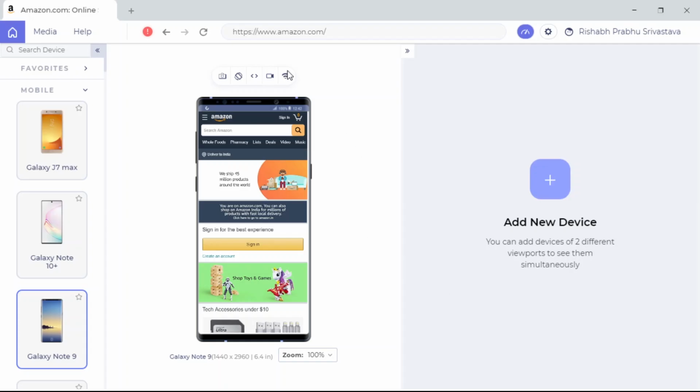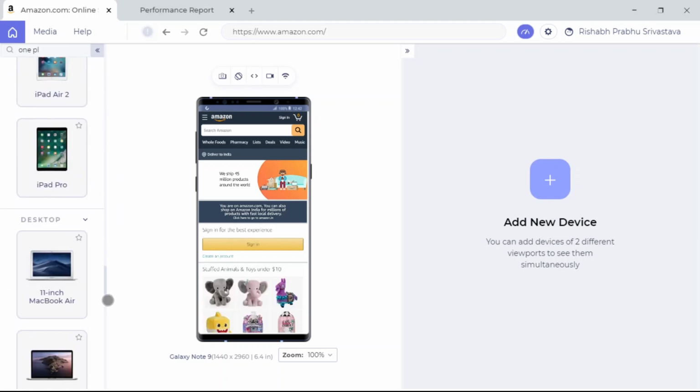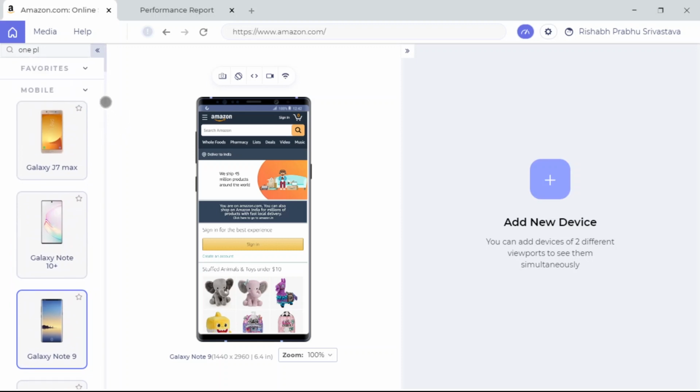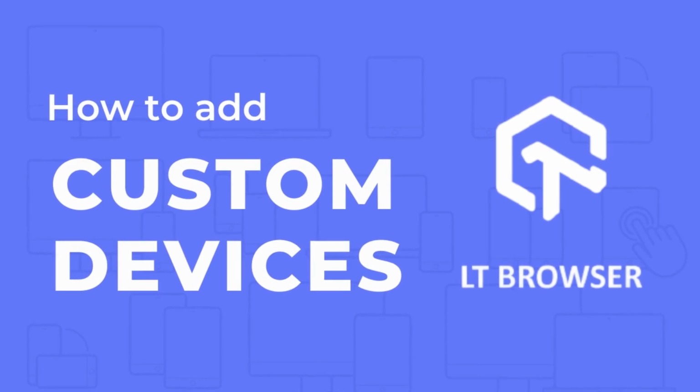𝘓𝘓 is a developer-friendly desktop application that lets you instantly view, build, and debug your responsive website on 45 plus unique viewports. By default, you will get the most popular screens for mobile, tablets, and desktops. However, in case your favorite resolution isn't available over the 𝘓𝘓, you can create your own custom device and add it to it. How? Let's find out.